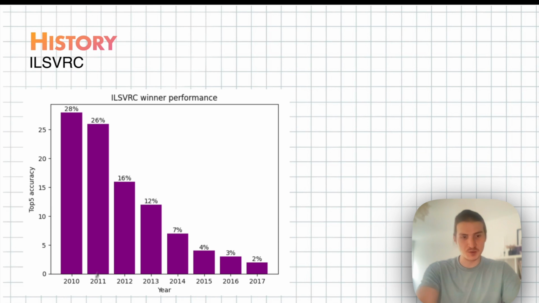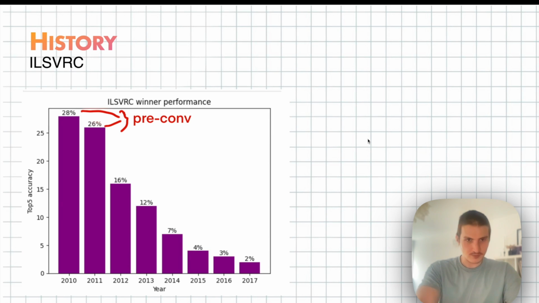If the network has managed to find the class we want among the top 5 predictions, we consider that a success. The first 2 years of the challenge, 2010 and 2011, were before convolutions. People tried to apply just usual machine learning approaches, typically with a lot of handcrafted features, a lot of expertise, people looking at specific classes and trying to come up with good features that they can write code to extract to be able to classify those classes. So I would say this is a pre-deep learning approach, before convolutions.